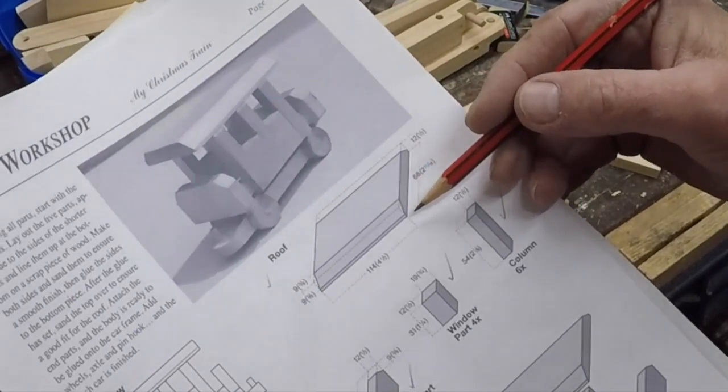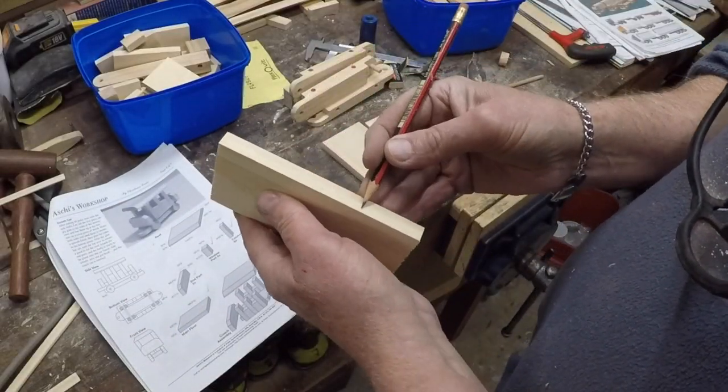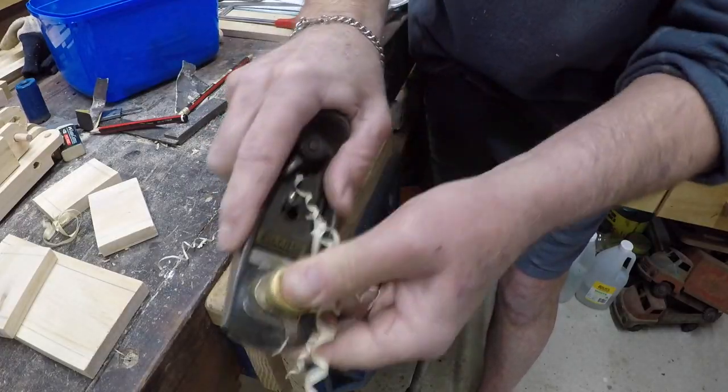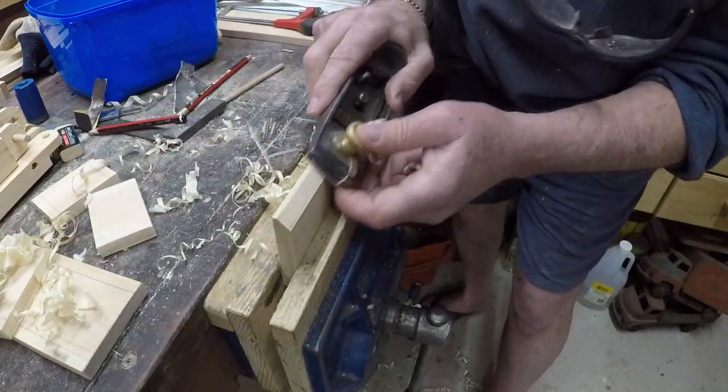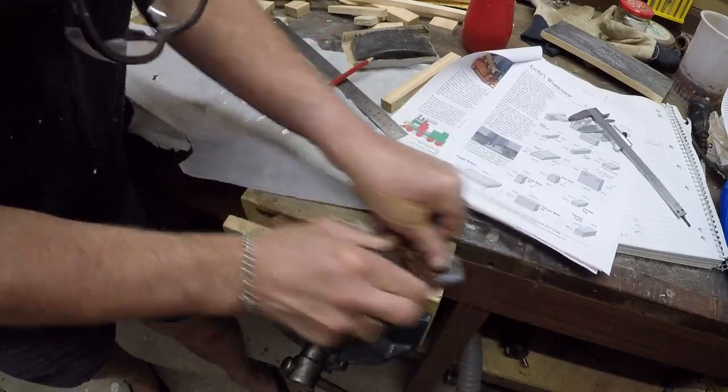Now on the lid of the carriage here and also on the train, we need a bevel. So pretty simply mark out a couple of lines, and I just find using a small block plane does the job very easily, both on the roofs and on the bit that'll become the cow catcher.